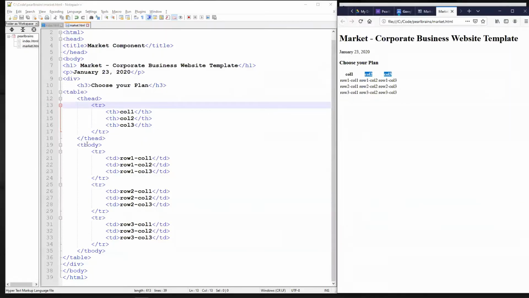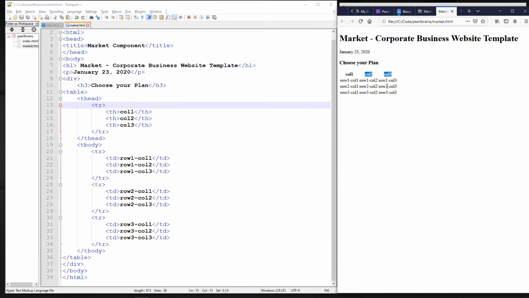Then we got the T body, the body of the table. Now the body of the table is what contains the content that you want to display. For example, if you have a list of candidates, a list of students, everything will go into the T body. It's like writing an article. You have the heading or the title, and then the body. So the body has the content.